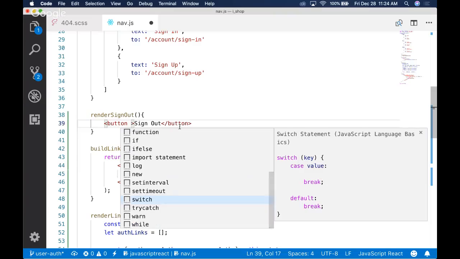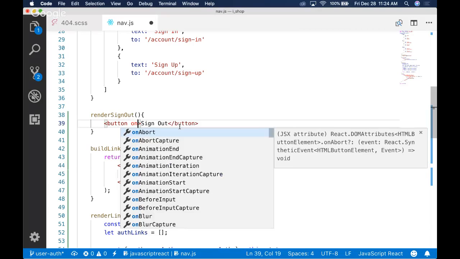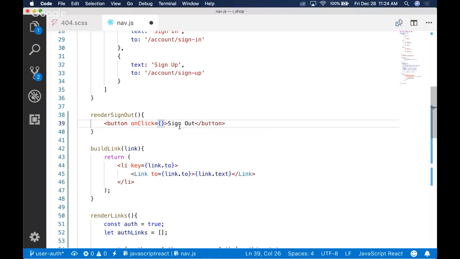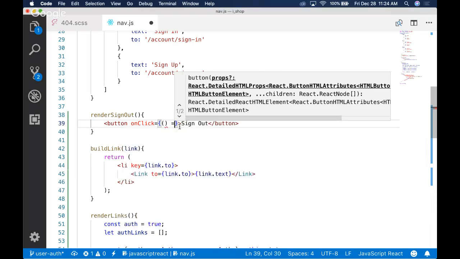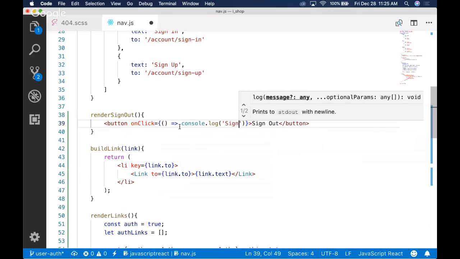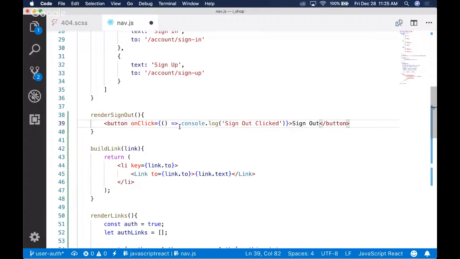And then I'm going to do a temporary onClick equals an anonymous function that does console.log sign out clicked. It's not going to actually do anything, just so we can see that the button's working.